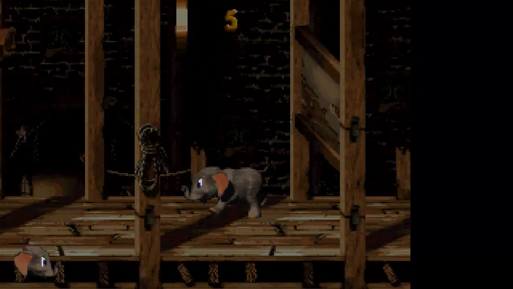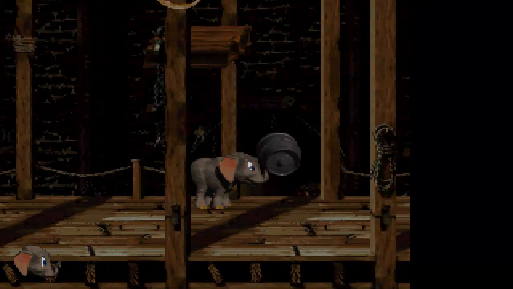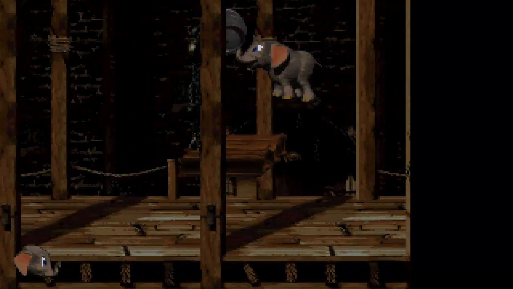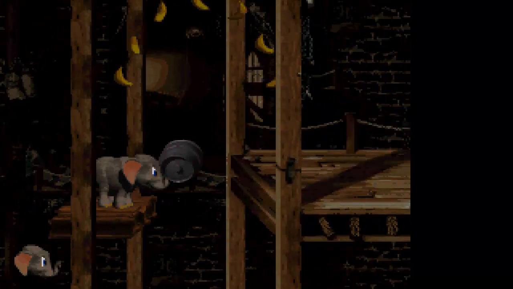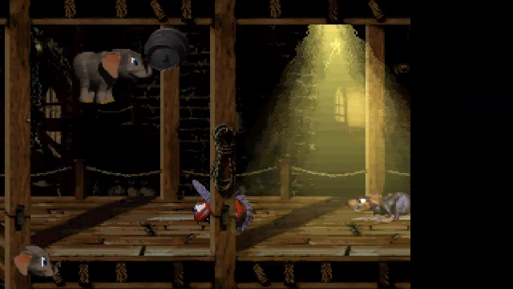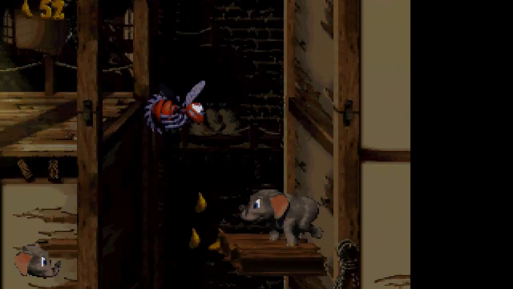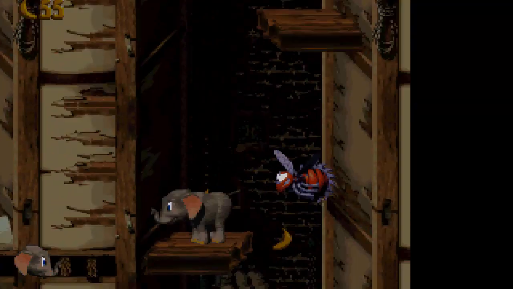There we go, and there's the DK coin right here. I'll go ahead and grab that, and then... Oh, I just missed it. It's okay, easy way to make it respawn. Just run them back here, and then to carry you back up. And then, there we go. And then you cannot kill the red bees, so don't try to.